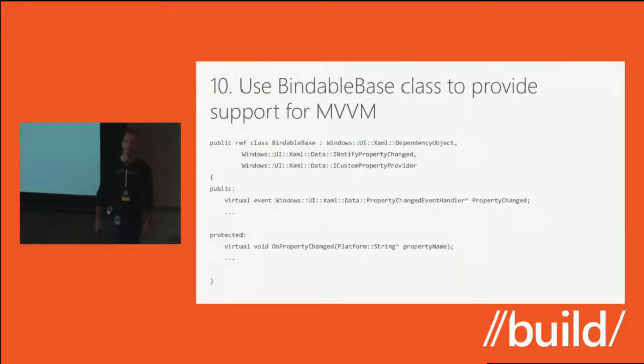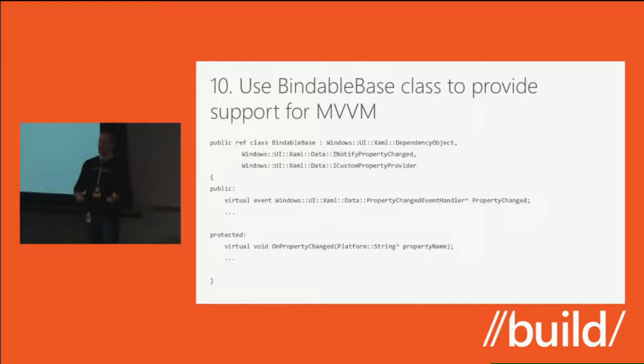So, number 10. And I think the thing said 18. There might be a few more, just like extra gifts, just like you got Surface and stuff. But this bindable base, this is the thing I was talking about with data binding. Bindable base is a class that also comes for free out of the box whenever you create a File New Project.